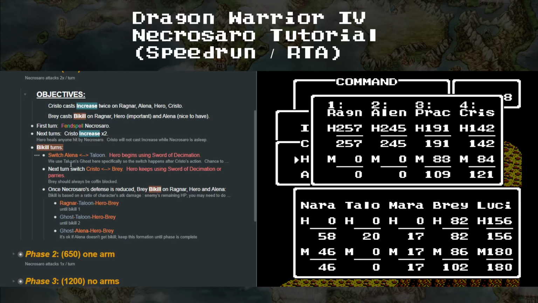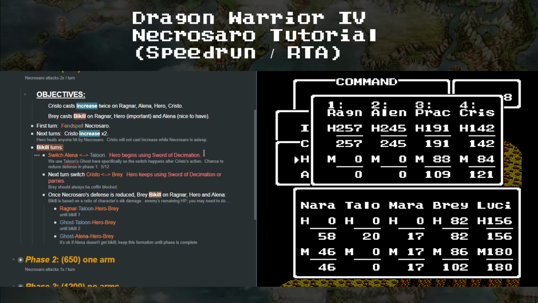All right. Once you've got those up, you are going to move into Bykill. So the first thing you're going to do is get Alina out of there. She is going to do a little bit too much damage too fast if she gets a bunch of critical hits. You also want to set up a coffin block for Bray. So there's kind of a lot happening here, but this is a really crucial part of the fight. So specifically, you switch Alina, who's in slot 2, for Talon, who is dead, right? He's probably still level 1, and he's dead. And then you are going to start using the Sword of Decimation as an item to reduce Necrosaro's defense.